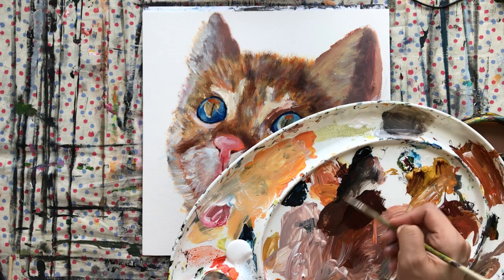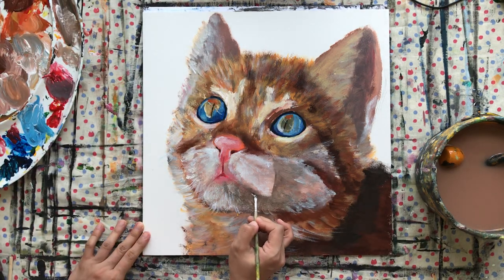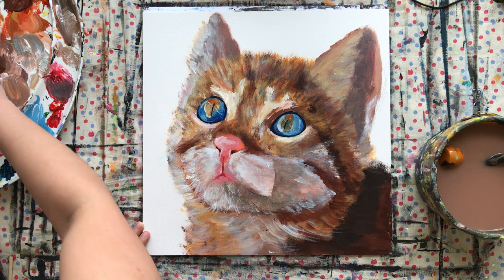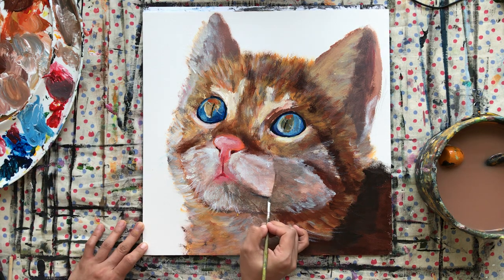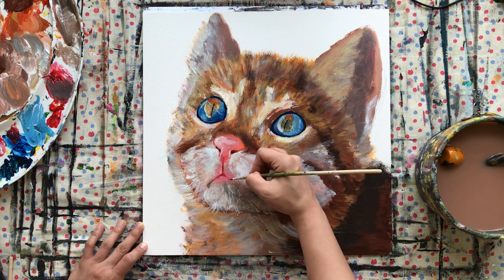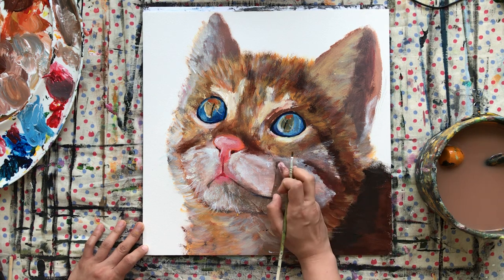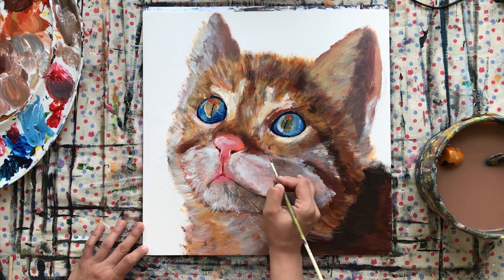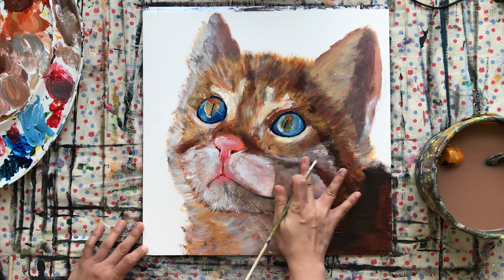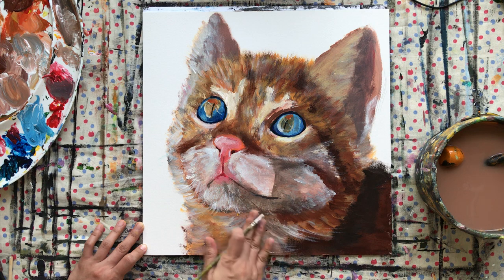Now get your gray color, make some black plus white, but it should be quite dark, and just continue the mouth because it's not okay. The white is still mixing. Darken it. And here.